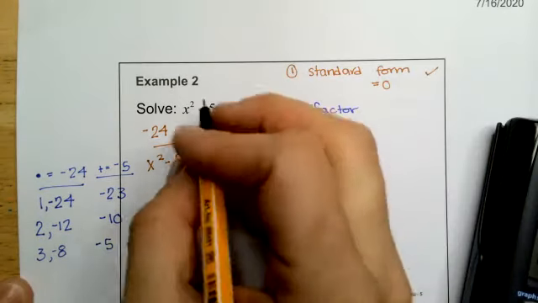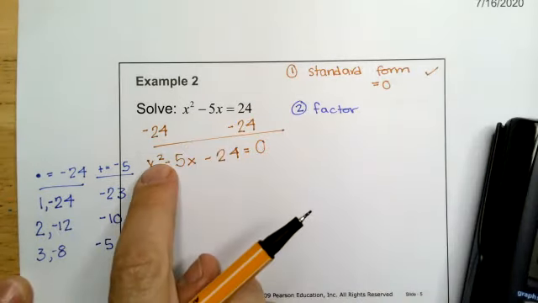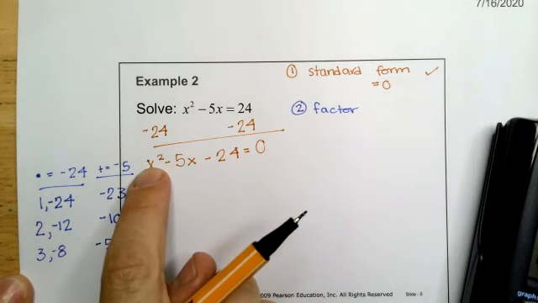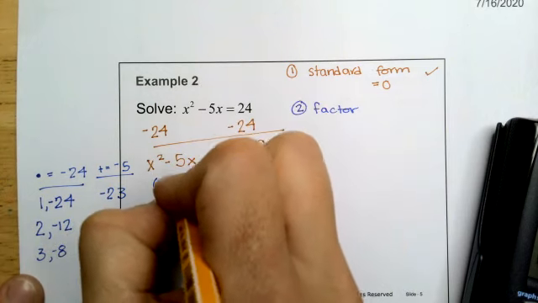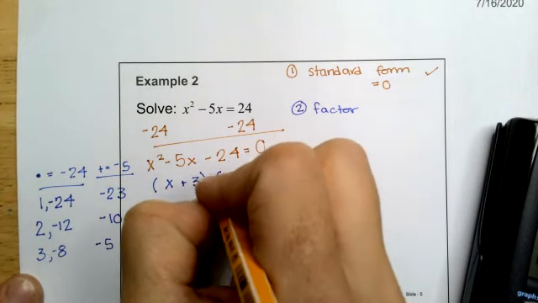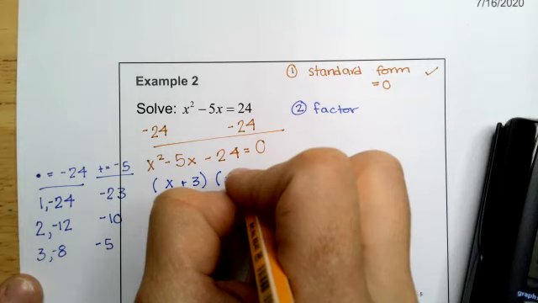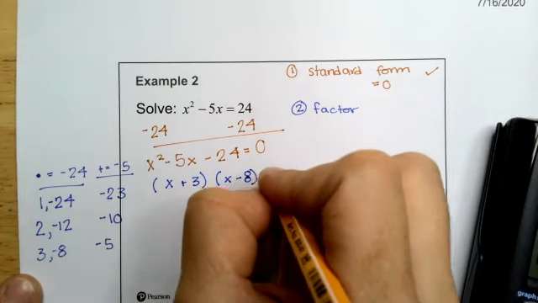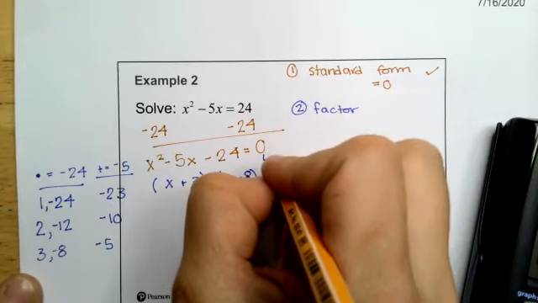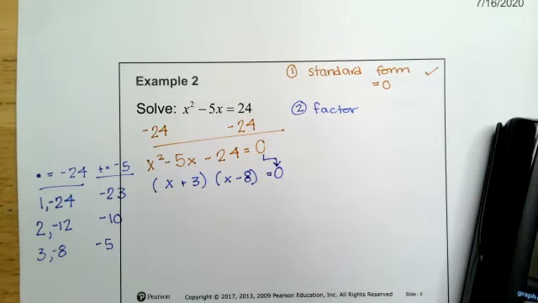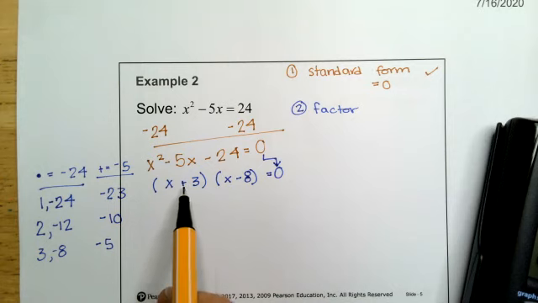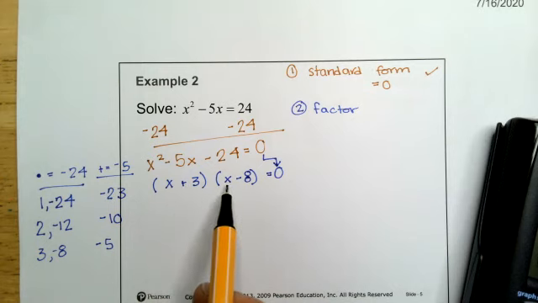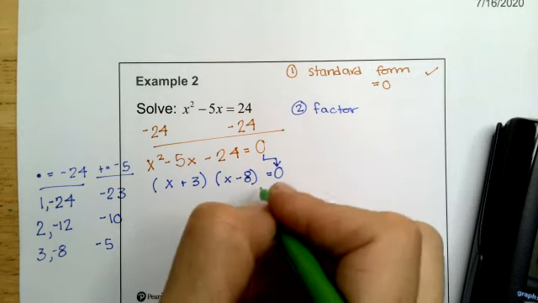So my two terms are, remember, we're not factoring by grouping. Because the a is 1, we just go straight to x plus 3, x minus 8. Keep that equal 0. So that just gets carried down. Good. So x squared minus 5x minus 24 becomes x plus 3 times x minus 8. You can refoil it to make sure that you are correct.